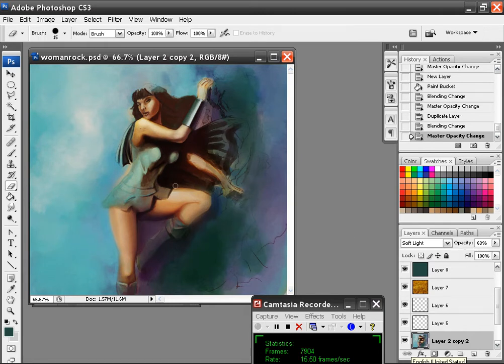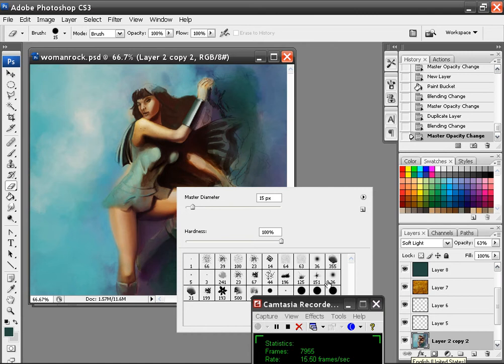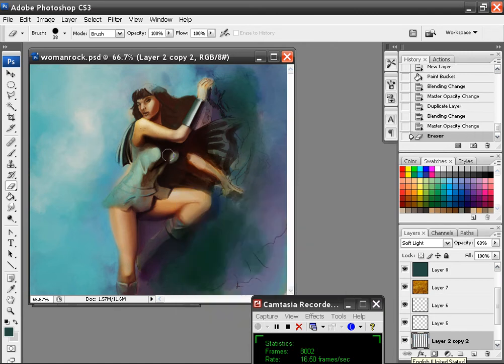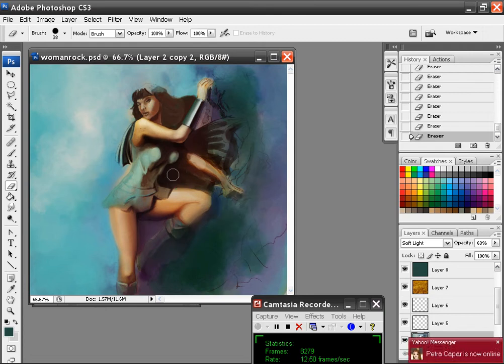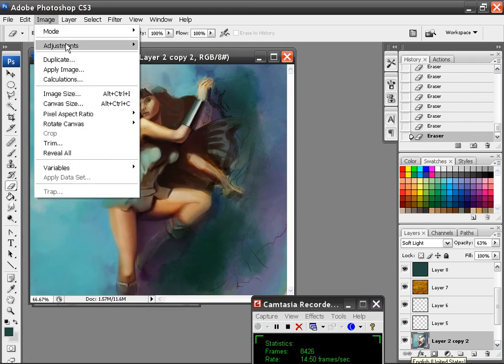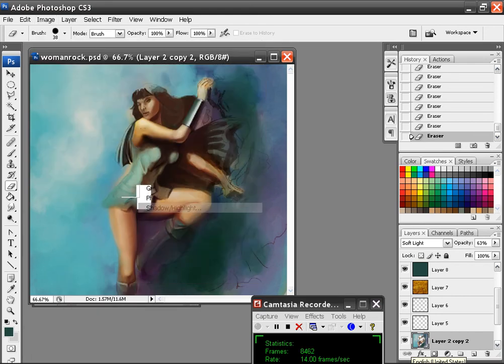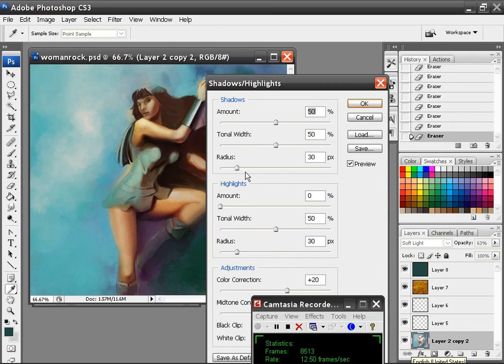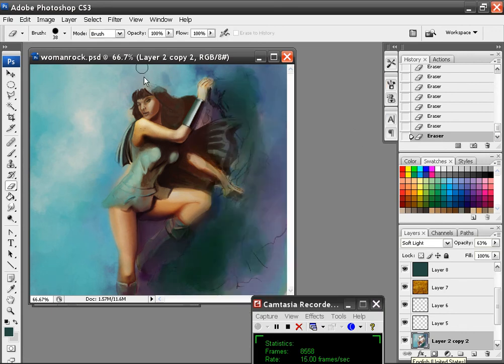I can also use a layer mask to do this, but let's say I can erase the parts of that new overlay where I don't want this to be too dark in some areas, taking off those parts where it looks overdone. You can also go to shadow controls on the image adjustments, shadow and highlight, and do some adjustments there with the overlay if you want. Let's go back to print size.